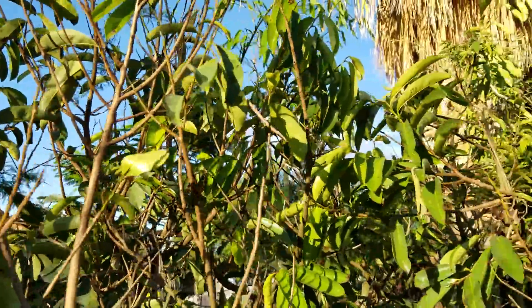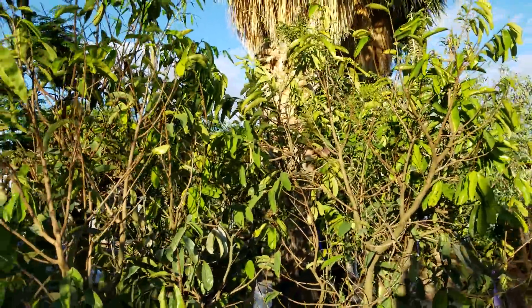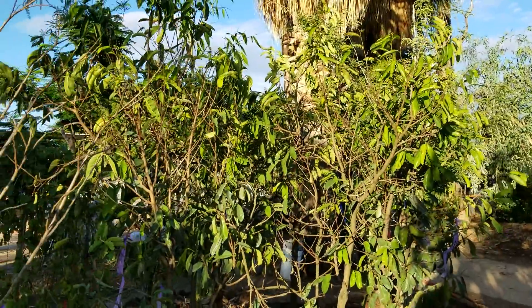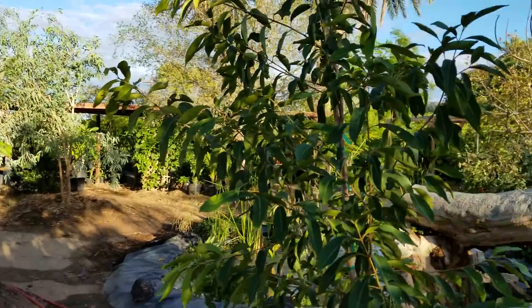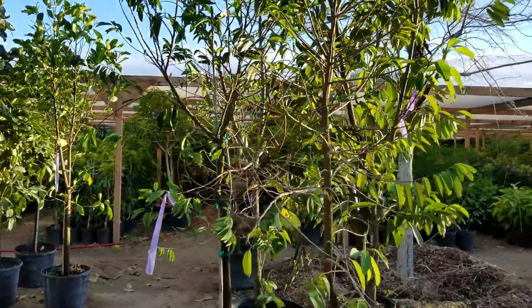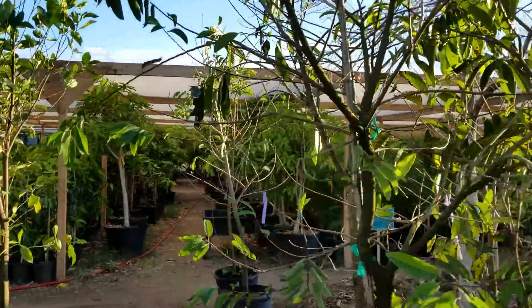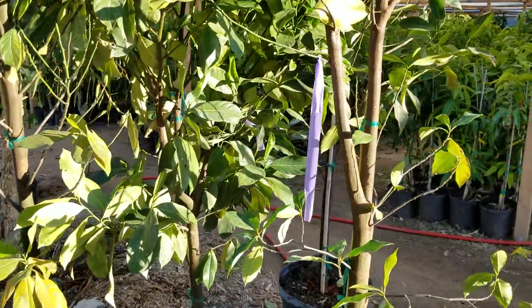Just keep them hydrated, get them out in the sun, and if you have some liquid seaweed on hand, hit them with that. The next few days they're going to start budding out and putting on new growth. You can see the same thing over here with the jackfruits and some larger atemoyaс — fruit-producing mature trees — they do the same thing as well.